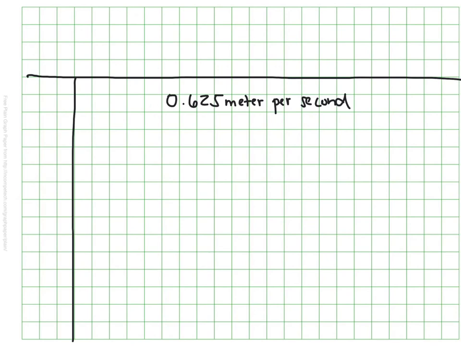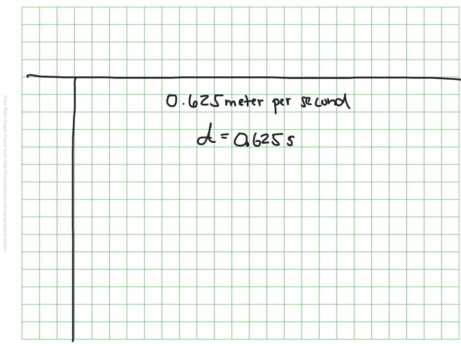And something else we can do once we know the unit rate of whatever it is we're working with is that we can turn it actually into an equation to help us figure out how far, in this case, they could go for any amount of time. So if we're looking at their speed, we know that their distance that they travel will be 625 thousandths of a meter for every second that they travel. And I can write that in as an equation, and then I can substitute in, and we'll worry about that a little bit more in another upcoming video.